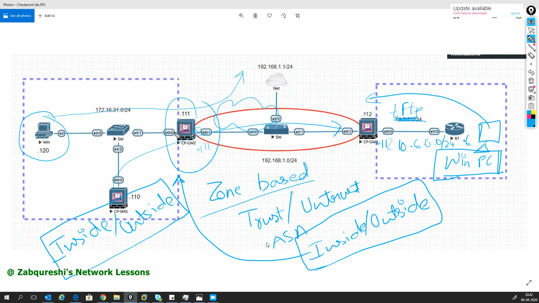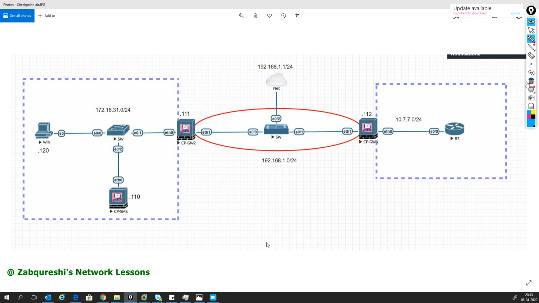And how does the firewall come to know about inside and outside? We go to that interface and say this is part of the inside. The way it knows when the policy hits is via the routing table. When it sees the packet coming on the ingress interface, it checks which zone that ingress interface is part of, for example inside, and then checks the policy. Likewise, it checks what the egress port is. That's how the policy will work, and I'll show you the demonstration also.